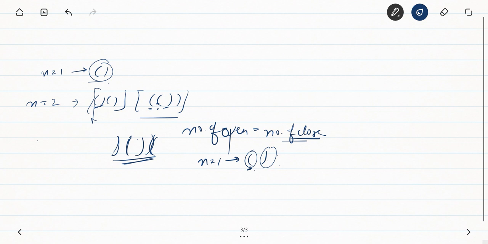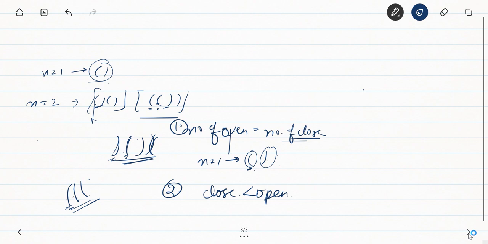Okay, one rule is this. The second rule is we can't start with a close parenthesis. We can start with an open parenthesis, like 1, 2, 3. We can open it as many times as we want, but for close, we have to do it after at least one open parenthesis. Sorry, we will add a close only if the number of close is less than the number of open. Okay, two rules we have.